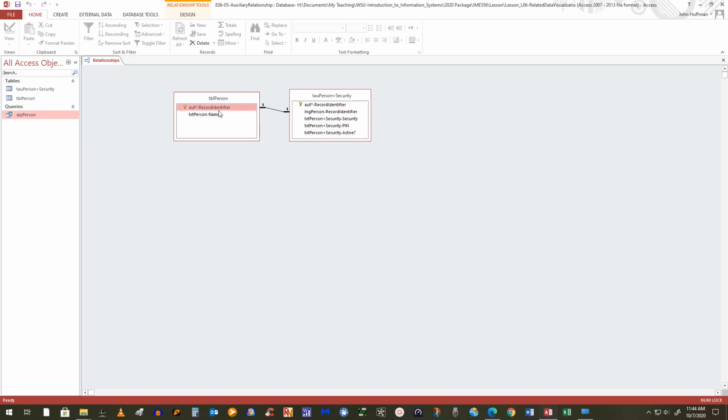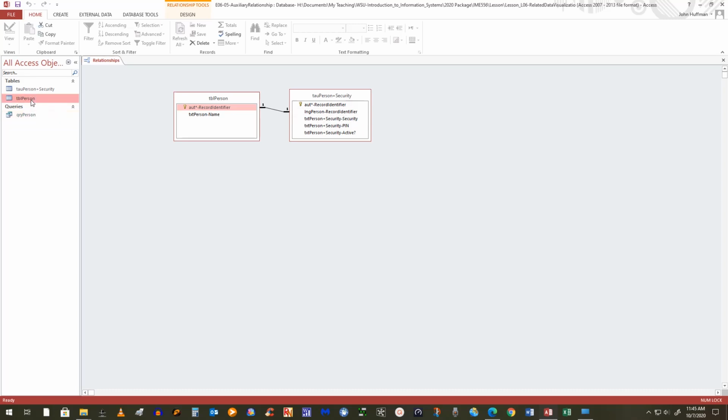All right. In other words, if a person has a security record, they'll only have one. Now, here's the thing: they may not have a security record yet. Okay, I may not have given them anything yet. All right. But what I want is, I want this. I want in this case that if I add security information to it. By the way, I should show you that first.